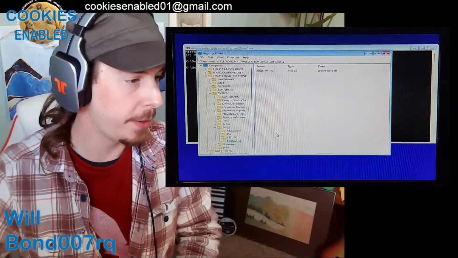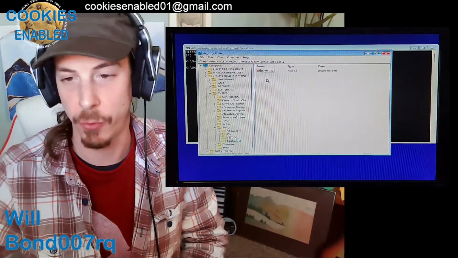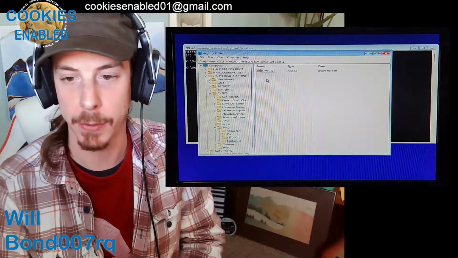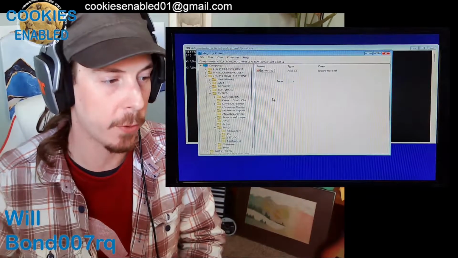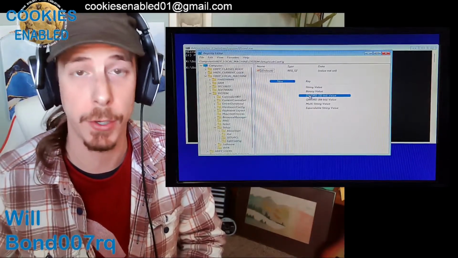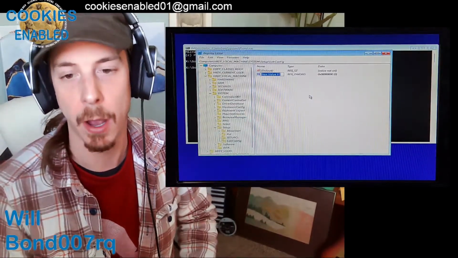And then inside this new LabConfig folder, as you can see, we already have a default, which is great. That's what we want. But we are going to add new things to this folder. So we need to add a new one. We're going to right-click just anywhere in this blank space and say New, and instead of Key this time, we're going to say DWORD 32-bit Value. You're going to click this, and here's where we're going to start bypassing all that fun stuff.